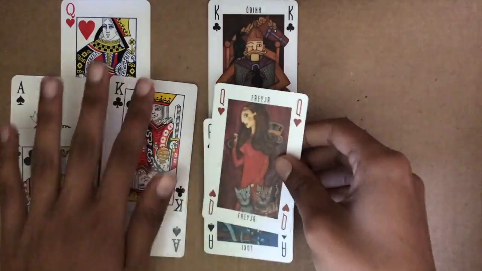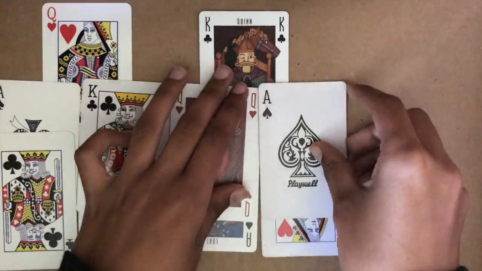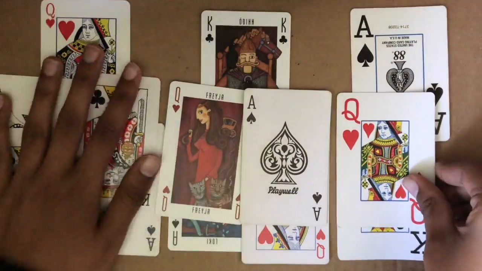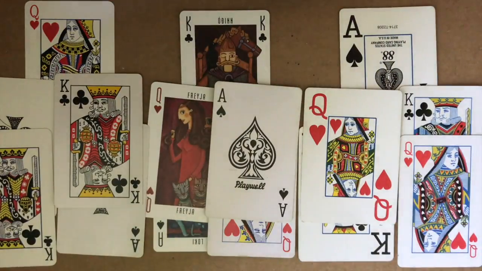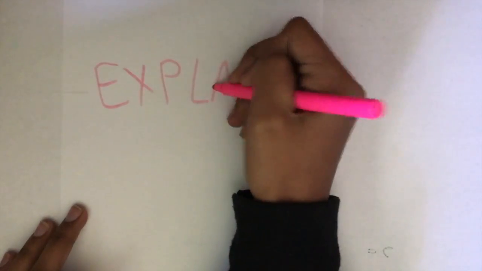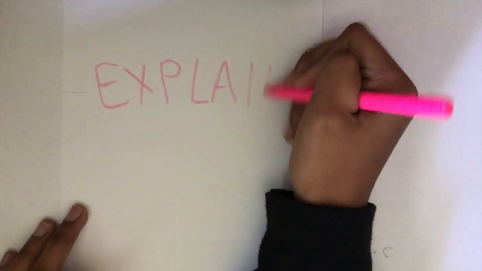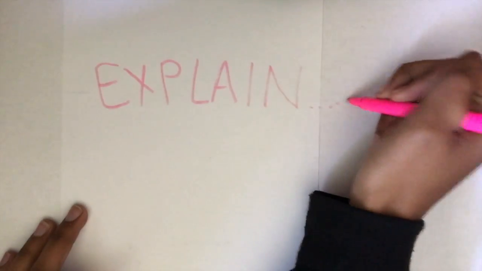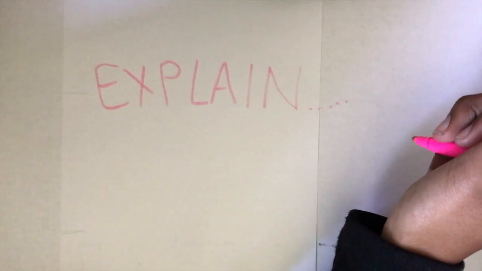One confusing part about this is why this is times and not plus. It may or may not help visualize this if I arrange the cards like this. Either way, I would like you to pause the video now and explain this to a friend, or a family member, or a pet, or a pencil, whatever works for you.